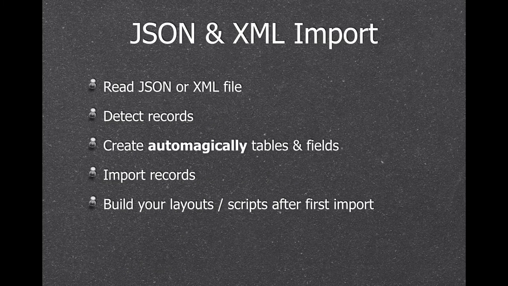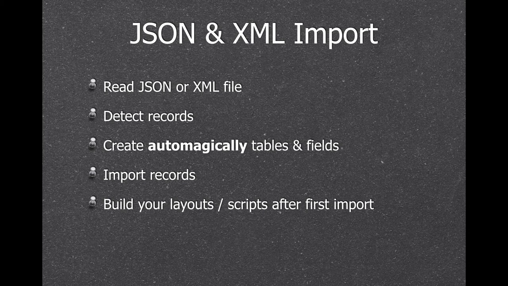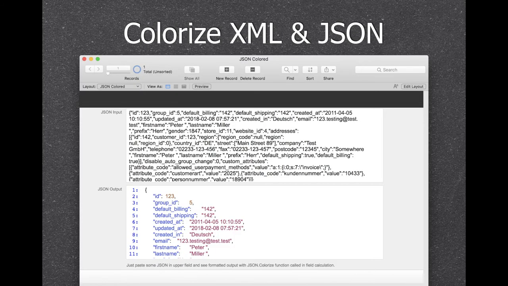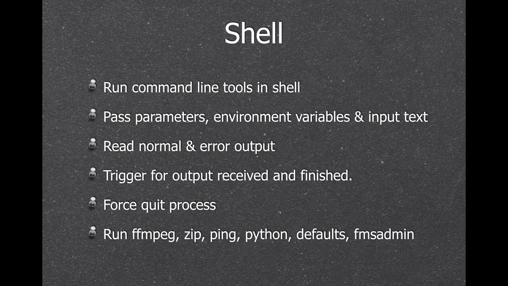For JSON and XML we have an import feature which allows you to pass in a JSON or XML block to the plugin — it detects the records, automatically creates the tables and fields, imports the records, and then you can build the matching layouts and scripts after the first import. This allows you to import big JSON and XML data blocks without writing your own import function or an XSLT file for XML. The MBS plugin also allows you to format XML and JSON, add color and line numbers, so you can show it to the user in a nice way. The MBS plugin allows you to run command line tools with the shell functions — you can pass in parameters, environment variables and your input text, read the output of the application, and get a trigger if new output is coming or the application finishes.